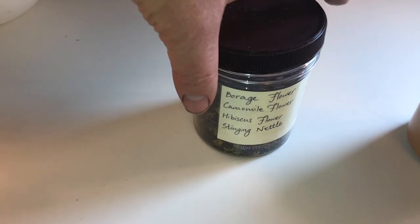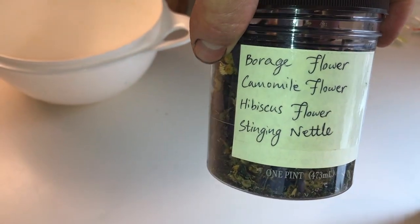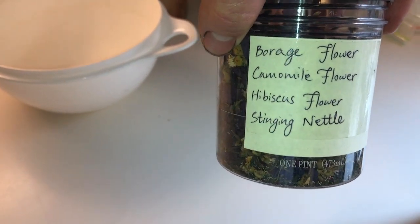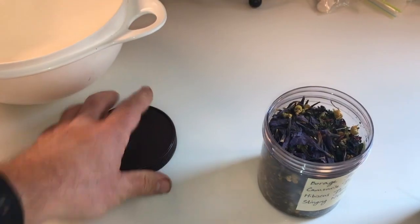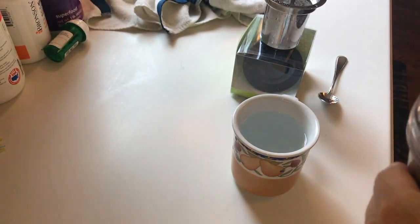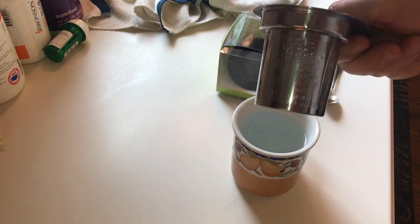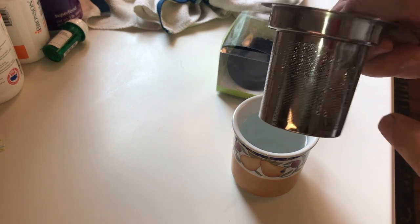Next up, over here, a friend of mine, Armand, gave me some borage flower, chamomile, hibiscus flower, and stinging nettle in a tea. So this is one of the things you can do with your setup. It's an infuser with a lid, is what this device is right here. It's kind of like a real fine strainer.